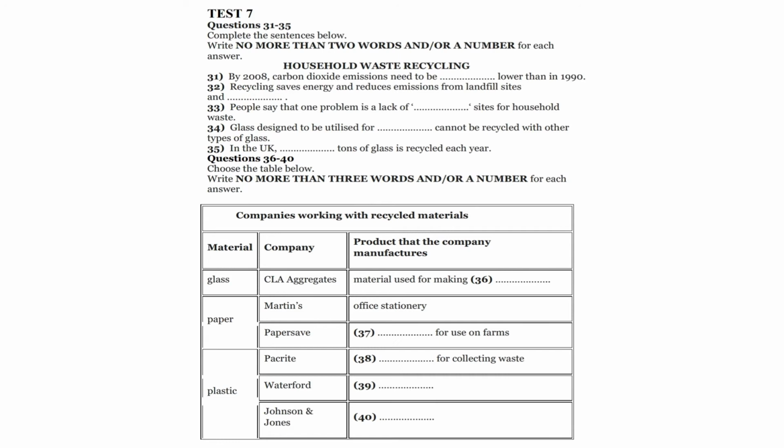Plastic causes problems because there are so many different types of plastic in use today, and each one has to be dealt with differently. Packrite recycles all sorts of things, from bottles to car bumpers, and one of its most successful activities is recycling plastic bottles to make containers which are used all over the country to collect waste.